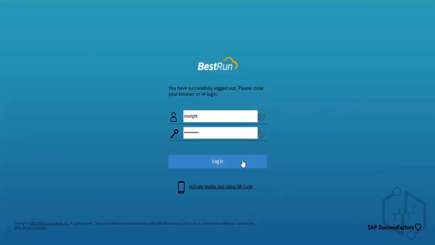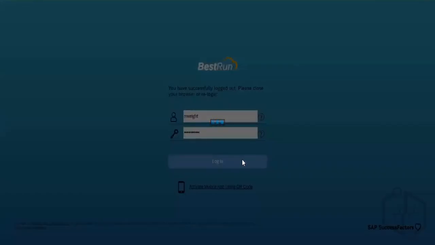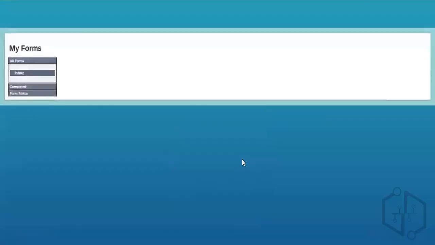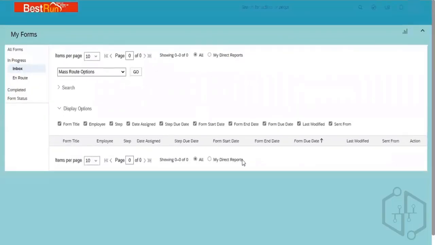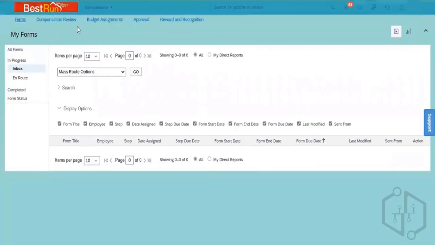And I'm logging into the system again. Now you can see it is not going to the home page, but it is going into compensation. Got it? You can see it is going into compensation.